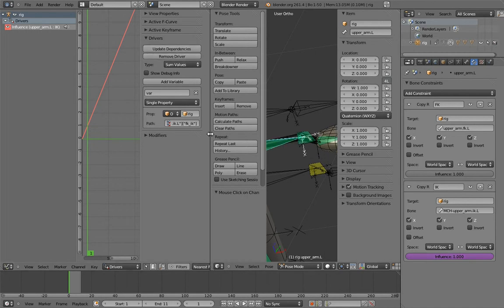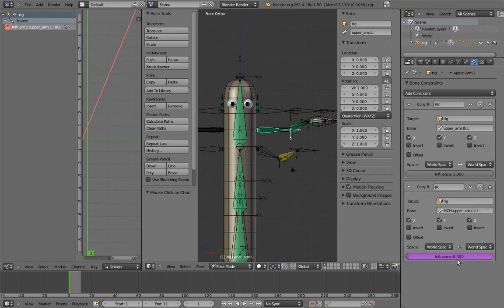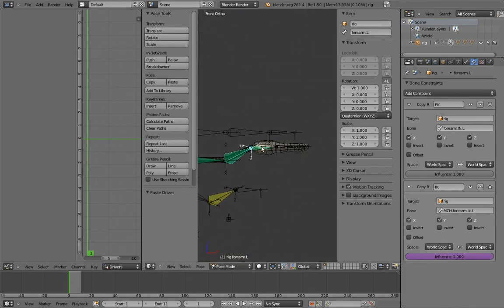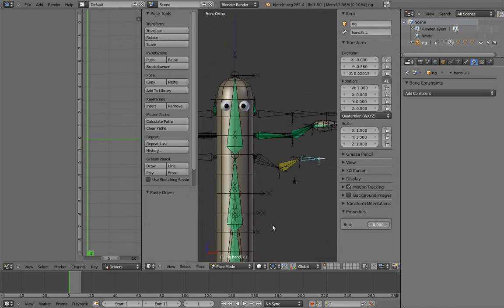And let's try it out. Yay, it works! Now we just have to copy the driver to the forearm and hand constraints. Now when we use the slider... Woohoo! Awesome!